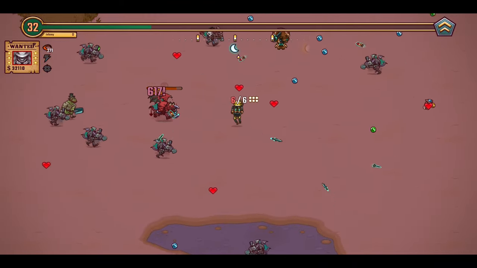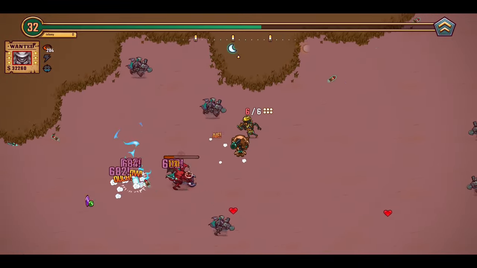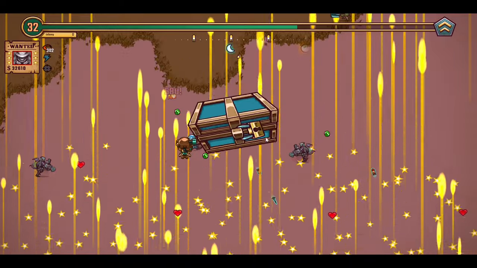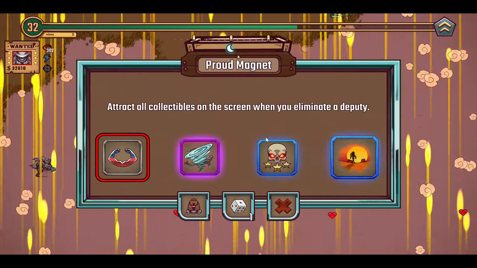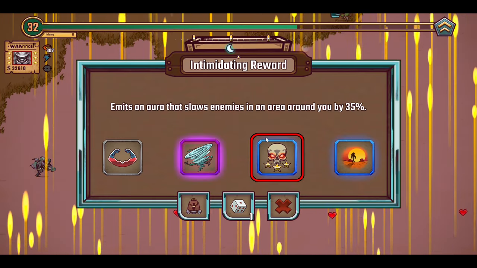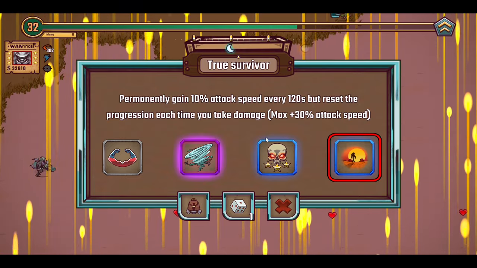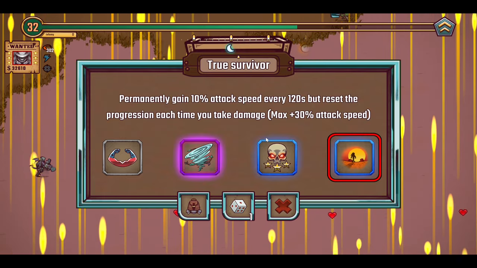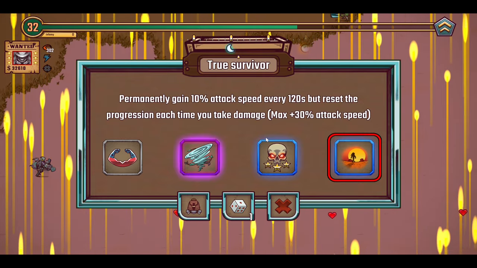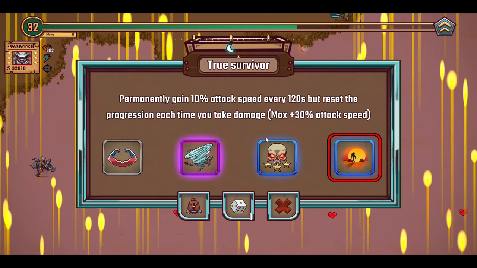Oh hey, here's a deputy. Let's try the deputy, and see how quickly we can destroy the deputy, assuming we don't end up catching the bucket due to the smaller enemies. And oh hey, it's dead! How sad. Proud Magnet, Bullet Storm, Intimidating Reward, True Savior, True Survivor, I mean. Permanently gain 10% attack speed every 120 seconds, but reset the progression each time we take damage. That's 30% attack speed.